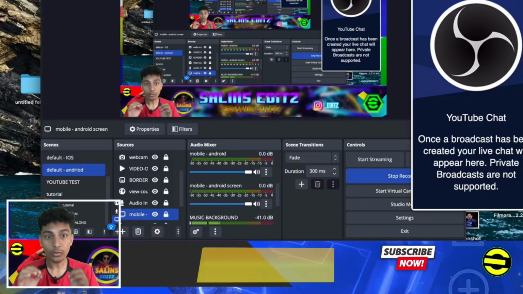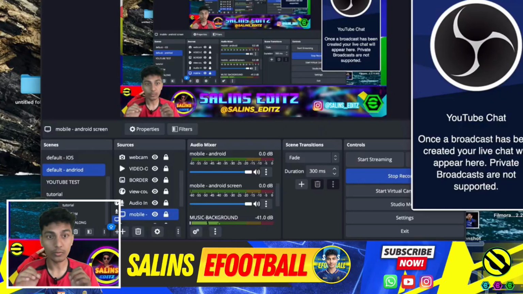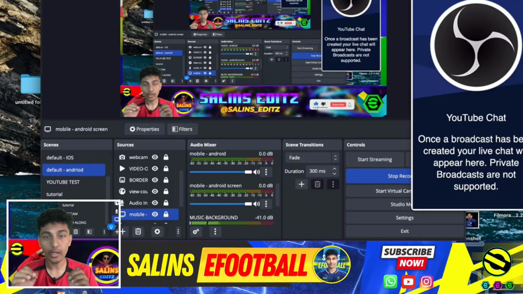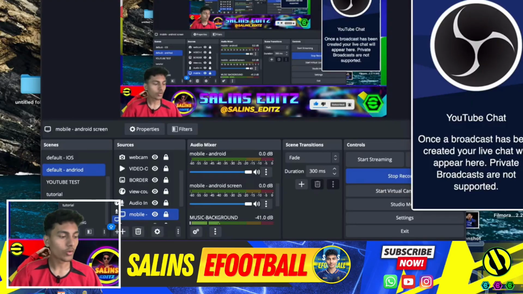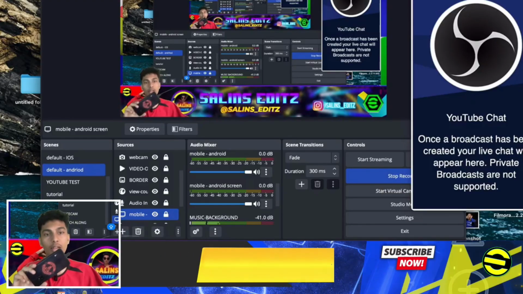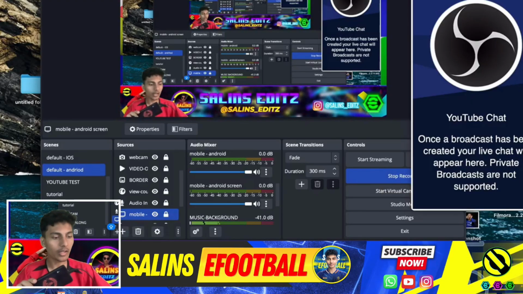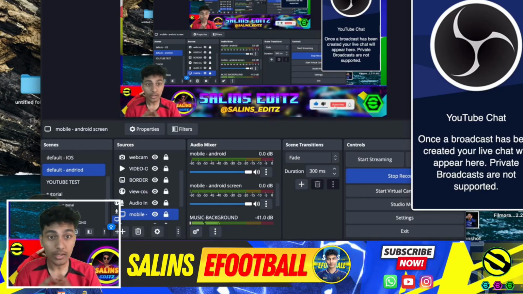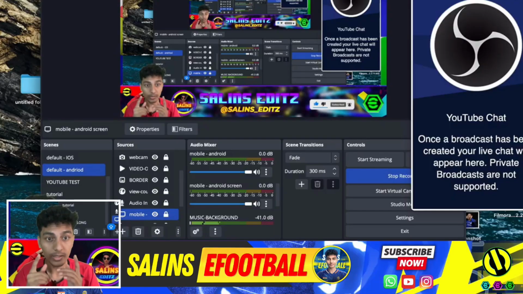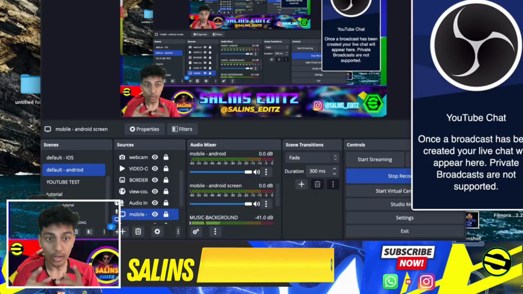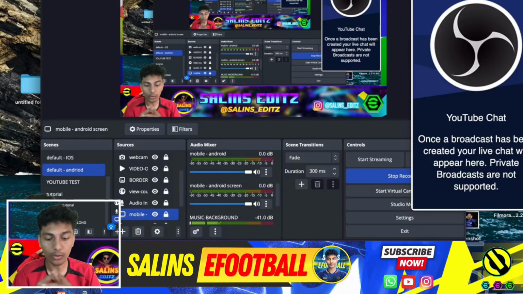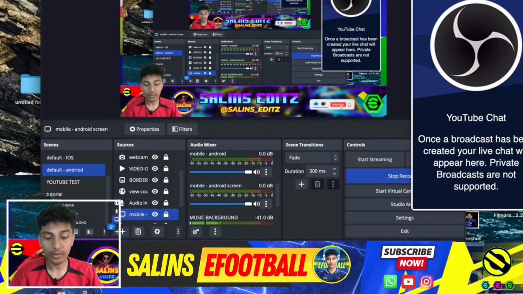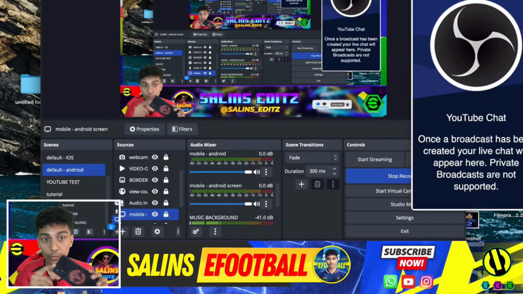So now I'm going to show you how Android users can bring your screen into OBS. Like I said, all you need, again, guys, is your USB cable. Just connect it to your laptop, and your Android phone should be connected. One more thing, you have to make sure that USB debugging is off. USB debugging has to be off in order for your phone to get connected, you guys.